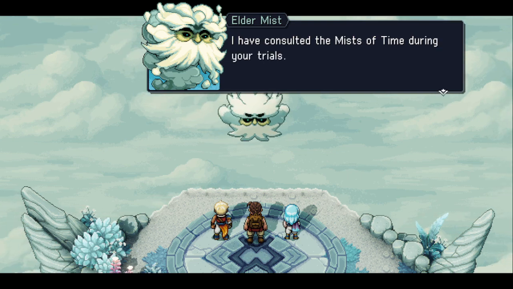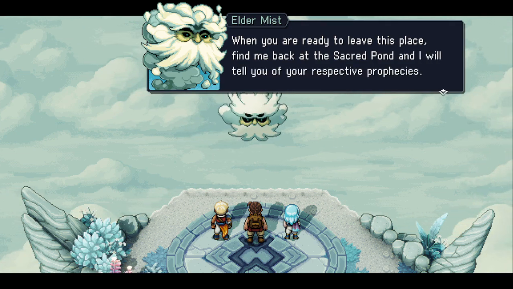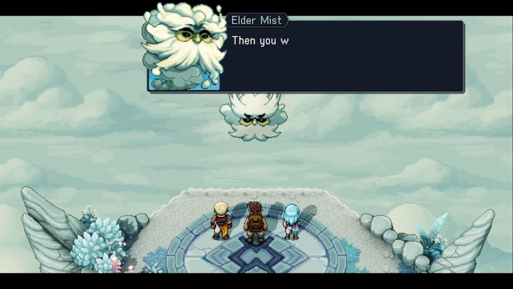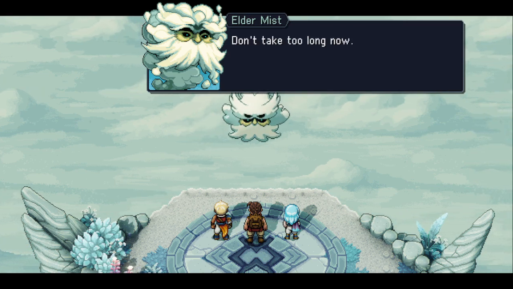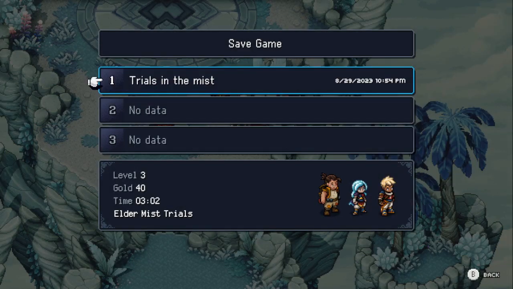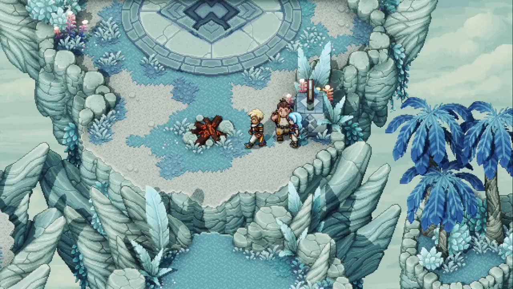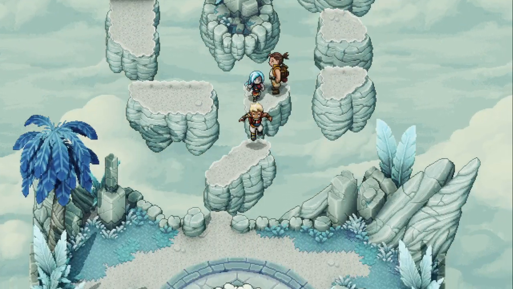I have consulted the mists of time during your trials. When you are ready to leave this place, find me back at the Sacred Pond and I will tell you of your respective prophecies. Then you will be sent out into the world. Who? Don't take too long now. Oh, we're just all already back over here.